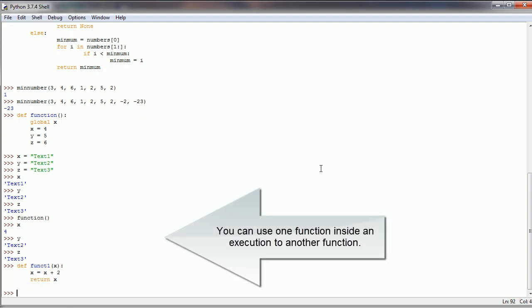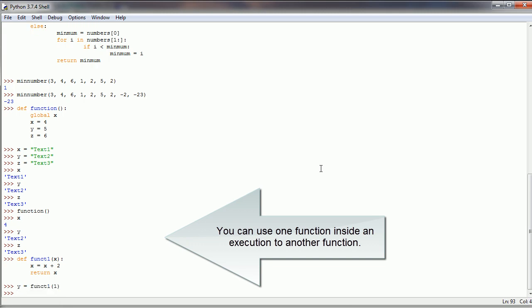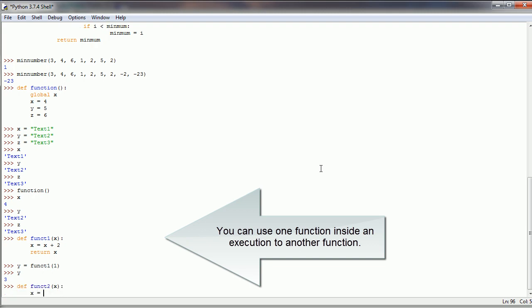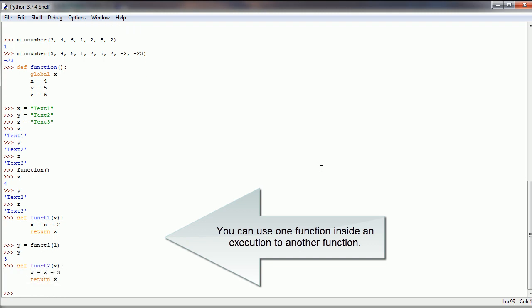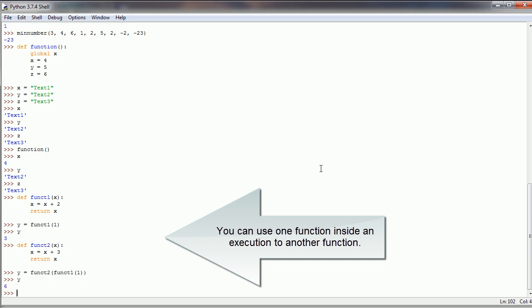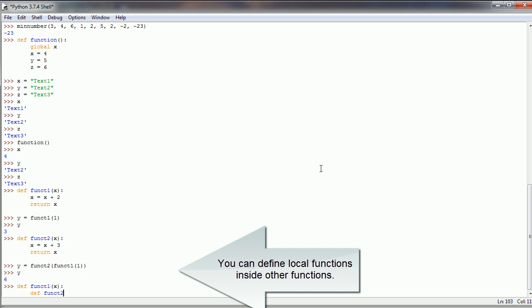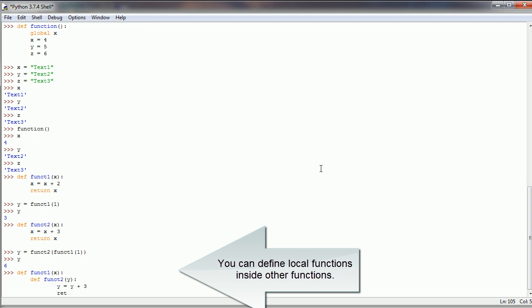You can use one function inside an execution of another function. You can define local functions inside other functions.